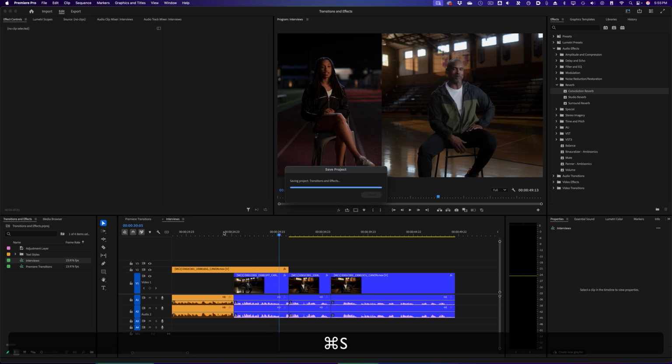And there we go. Now, in some NLEs like Avid, for example, you can add one copy of an effect to multiple clips and then go back in and auto nest that so that you just have to change one parameter and you'll change every copy of that effect across multiple clips so that you don't have to update them all individually. We don't have that in Premiere Pro per se, but let me show you a great workaround to change something across multiple clips simultaneously.